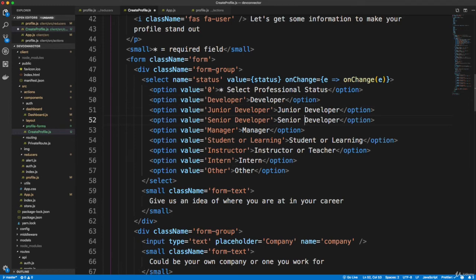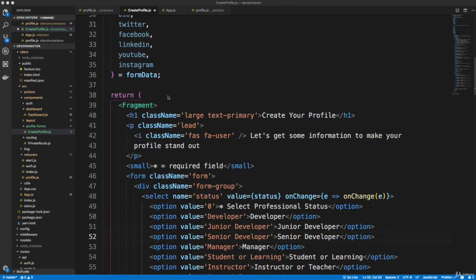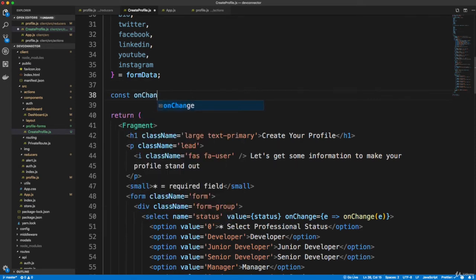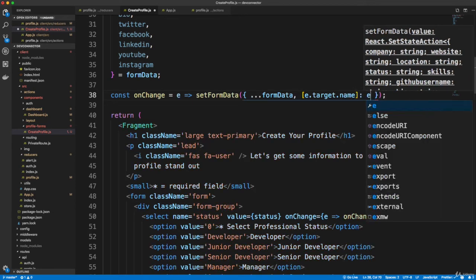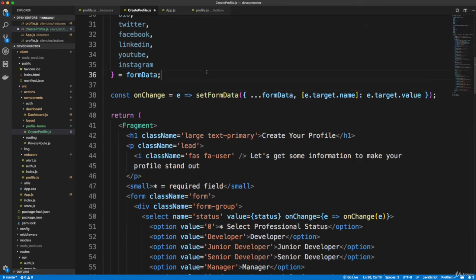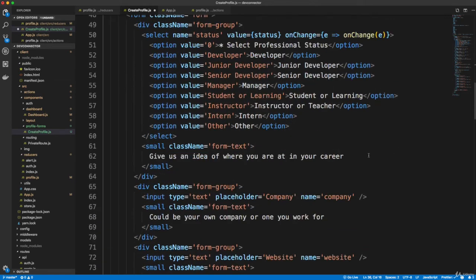So I think what we'll do is create that now, which is going to be the same as it was in the other forms. Basically, whatever the value of the text field, or select list in this case, is going to be put in that part of the state of the form data. So I'll go right above the return and do const onChange, and let's do setFormData. We want an object, we want the rest of the form data, and for this particular field we're going to get it by the name, so e.target.name, and we're going to use that as the key, and then the value, e.target.value. Okay, so that'll change it in the state. So now we just have to do this for the rest of our inputs.